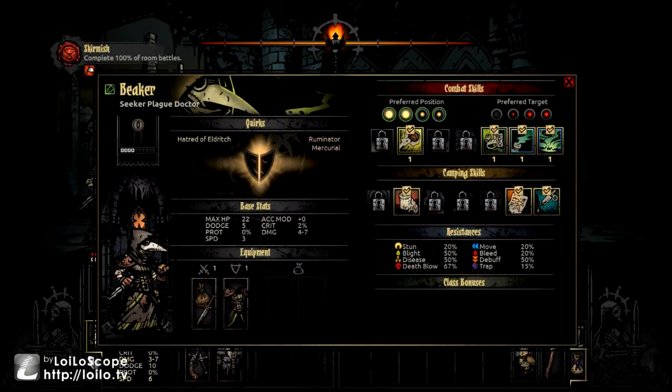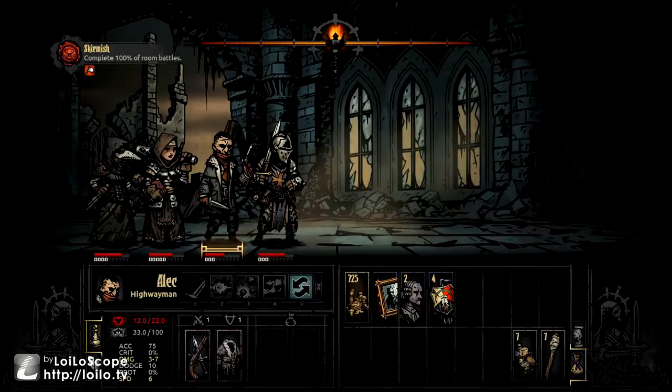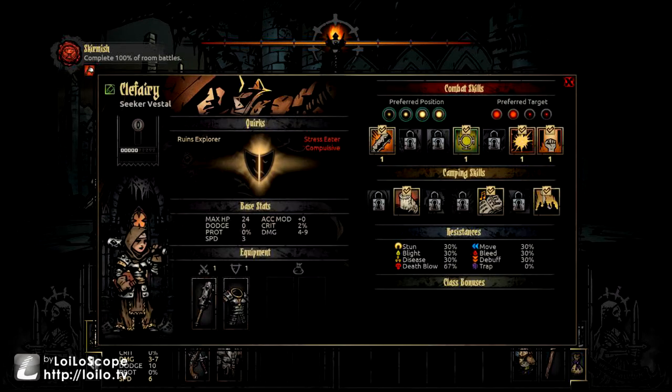Never did take a look at what these guys are. So he has a hatred of Eldritch, which is just like a creature type. Minus 10% stress heal, and minus 5% resist affliction. Affliction is our quirks, I think. I don't know what else would be referred to as an affliction, but... And she has a Ruins Explorer, which I'm in right now, so in the Ruins I have a plus 20% scouting chance, which is probably why I'm getting some good scouts going on. Stress Eater we talked about, and Compulsive suffers intense need to do specific actions.